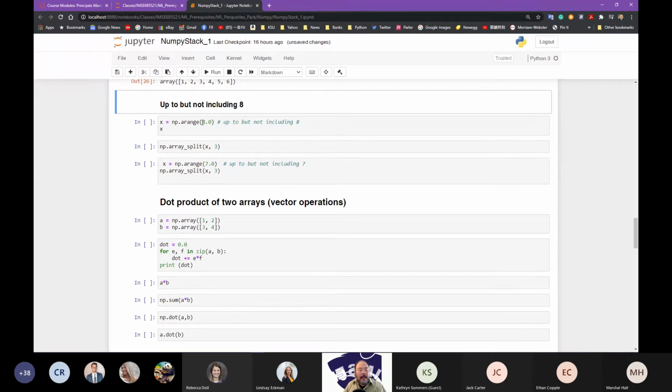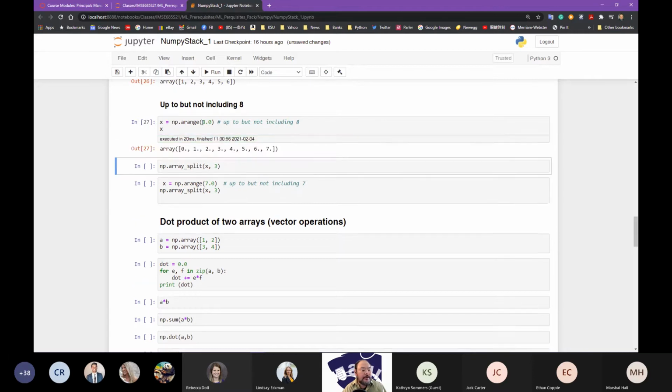From 0 up to 8, but not including 8. As with all Python loops and array definitions, the end value is not included. Let's take a look: it's only from 0 to 7. So you're filling a NumPy array automatically using the function arange.